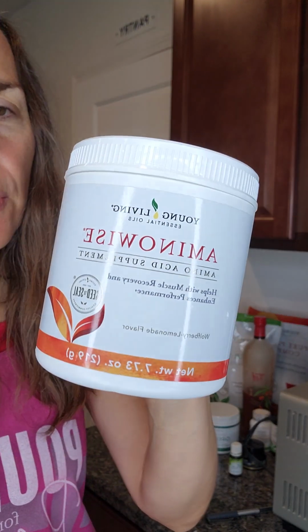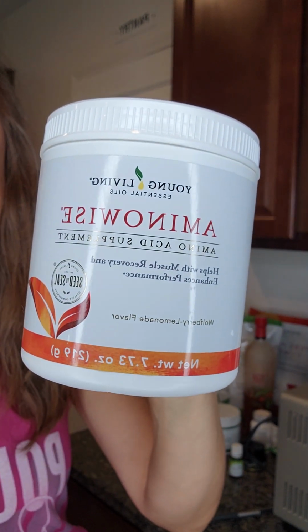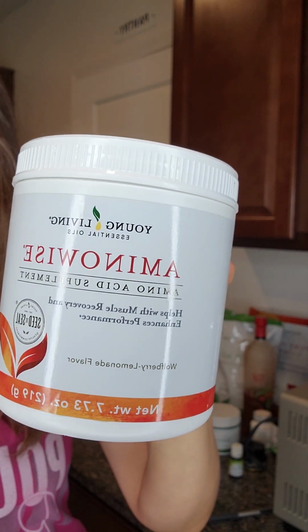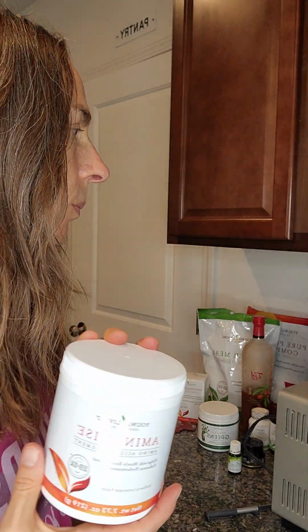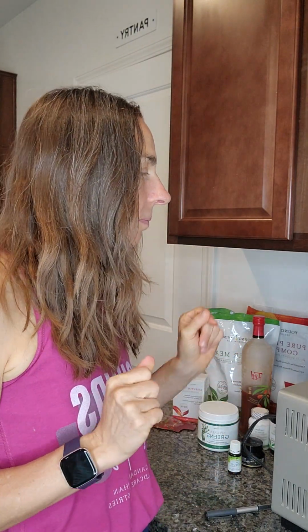Just for the fitness piece of it, Sulfurzyme is great too, but I'm just going to switch a little bit. If you're sweating quite a bit, if you're working out and you just feel a little bit fatigued, you may need to replenish your electrolytes with the Amino Wise. Really, really good. Helps with soreness, helps with recovery. This is a favorite product of so many of you. So if your soreness is from exercise, you may want to combine that. And you also may want to take your pure protein within 30 minutes of your workout, right? Especially you, Orange Theory, cardiovascular, sweating, all of that.